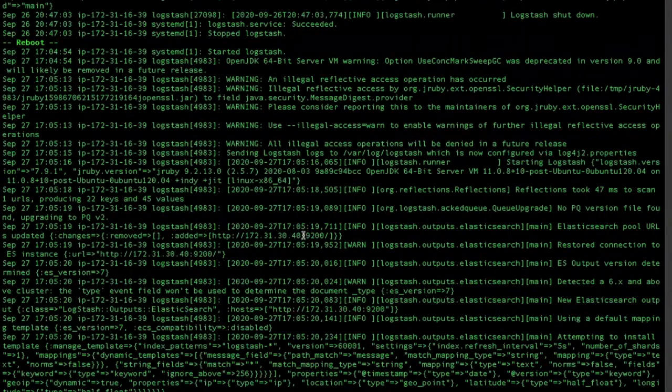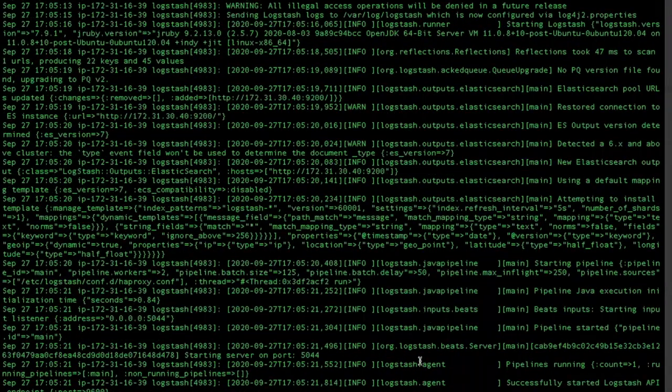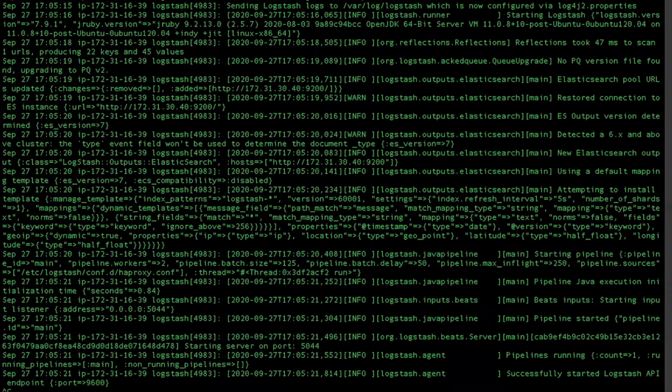And you should be able to see it successfully started Logstash. This is actually the port for the Logstash API. This is different, so this is not the pipeline that we are using, right? That's running on a different port. And that should also start over here. Okay, so Logstash is basically started, and when we get the HAProxy log, Filebeat will send it here.